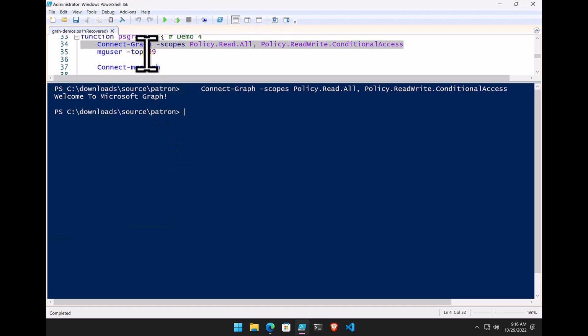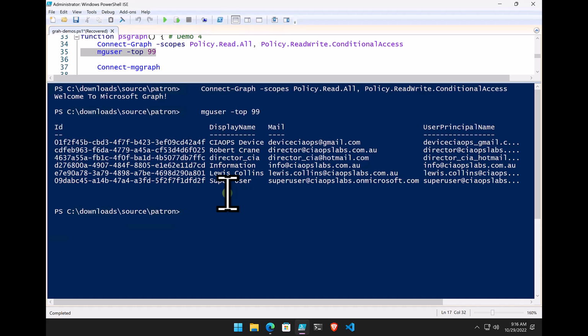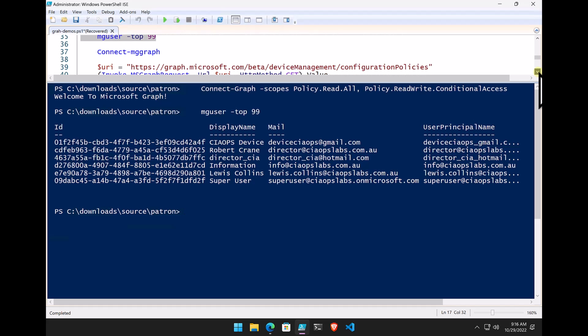Now, once I've done that, I've set the appropriate permissions, and what I'm going to do now is run a dedicated graph command to get all the users in my environment. All right, so then you'll go in and you'll see basically how that works. It does very, very standard stuff. But the important thing to remember is I only have to connect to the graph once, then I can go in and do commands across Exchange, SharePoint, users, security, whatever I want. So it's going to simplify that.